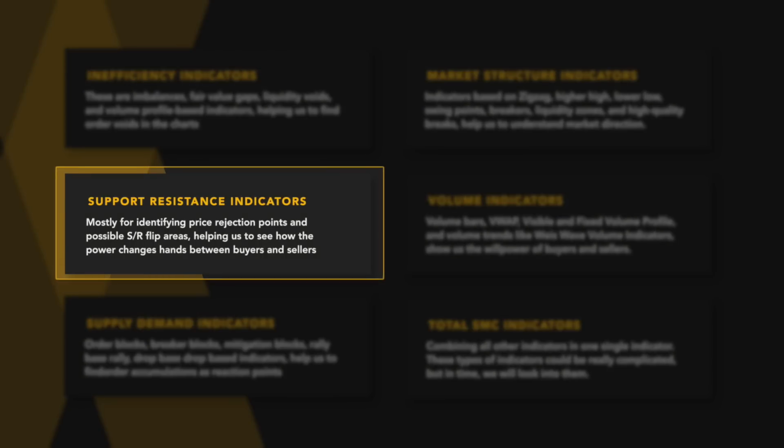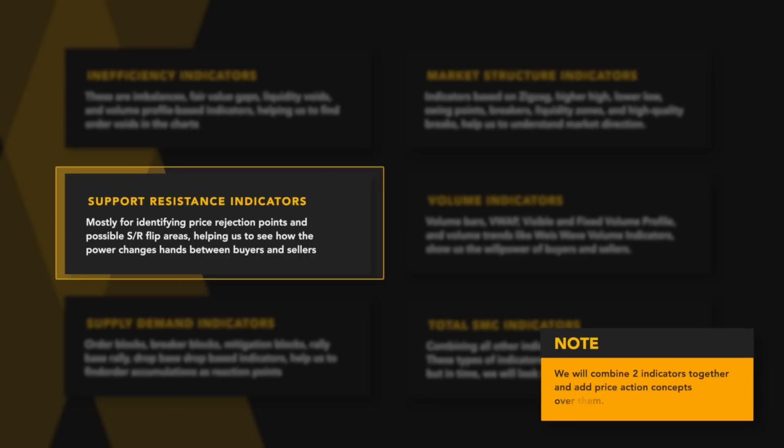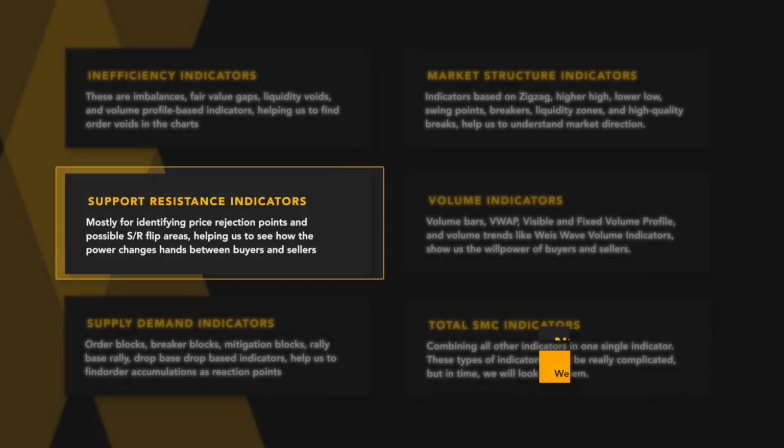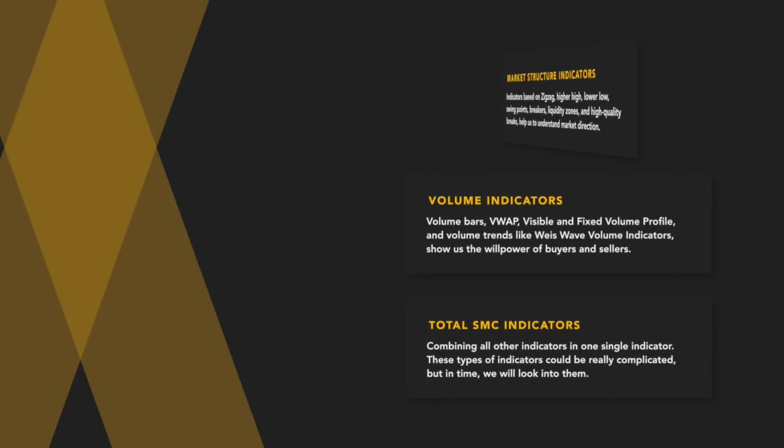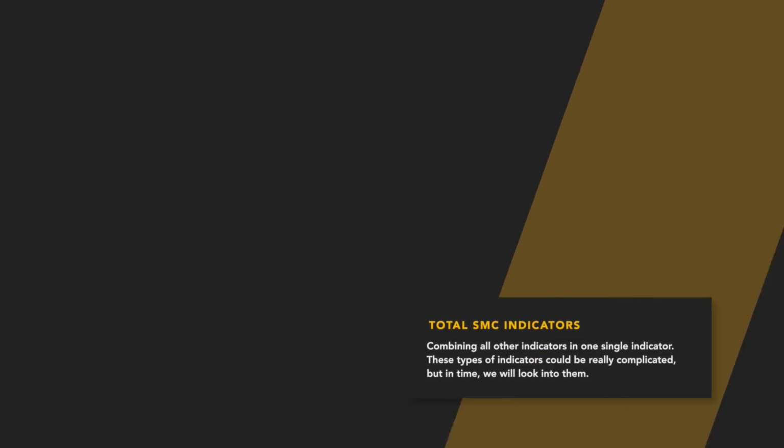However, we will not use them as support and resistance trading. Instead, we will use them for strong SR flip zones, just like in the price action videos. As you remember, we never use these indicators for buy or sell signals. Instead, we use these indicators just to help us to see things faster. This could be great for beginner traders.